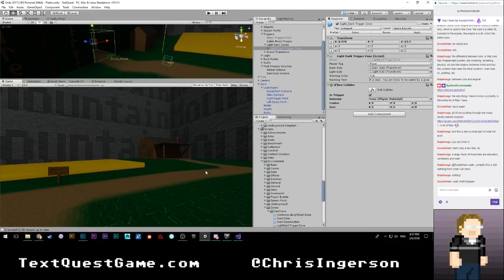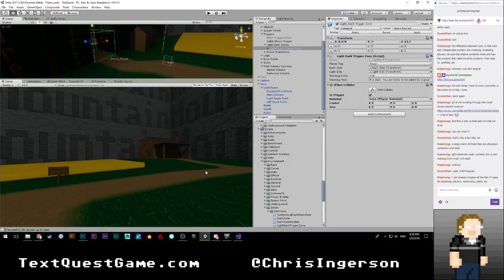Well, I could have the level managers handle this. So part of the other challenge here is that when that hero event fires, I can't really assign local event listeners to that unless I make sure to remove them from the reference for it. Otherwise, whenever the player enters a dark area and fires that event, it's going to throw a null reference exception because something got deleted that was listening for it but wasn't unsubscribed from it. So I can't really handle it that way. I have to make sure that I clean everything up.